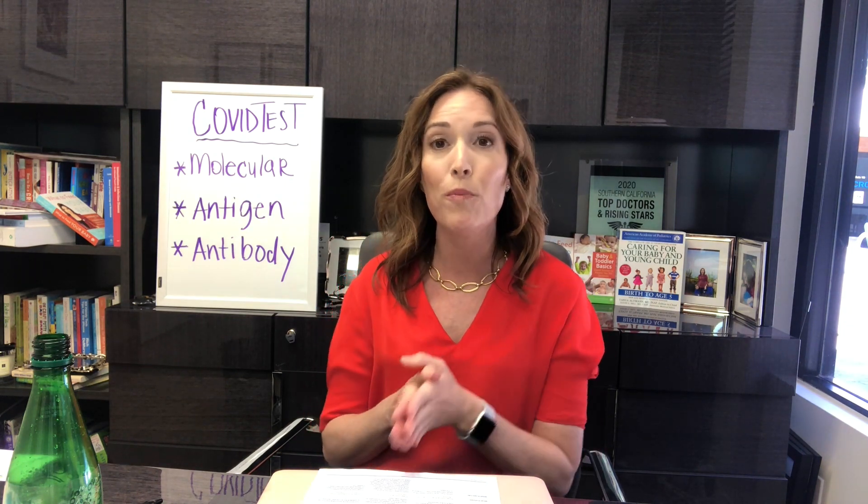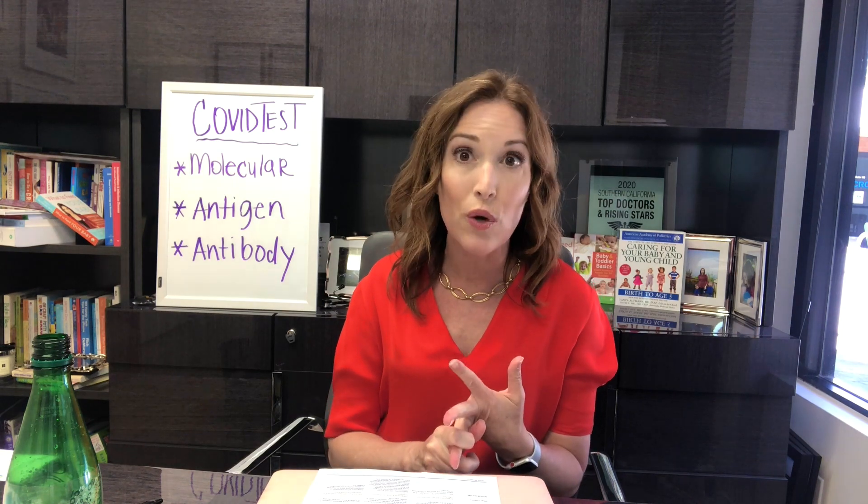There are PCR tests that are going to be available in your doctor's office soon, like the BioFire. I will be having that in my office soon — it will be a one-hour PCR test that not only tells you if you're COVID-19 positive, but also if you have any other virus detected in your nose such as RSV, flu, human metapneumovirus, or rhinovirus. That can be very useful in not only diagnosing COVID-19 but giving you an answer to what is causing your illness, which may help get kids back to school or people back to work sooner. The most common molecular tests you're seeing in the office right now are the Abbott ID NOW. Although they are very good tests — like all molecular tests, they have very high sensitivity and specificity and are very accurate — they tend to be expensive, so you have to weigh the cost-benefit of the price and how quickly you need to know whether your illness is COVID-19.